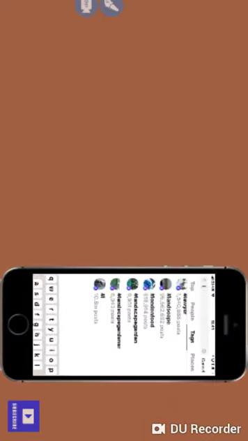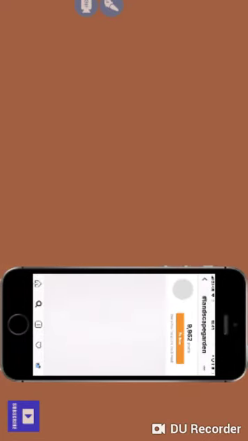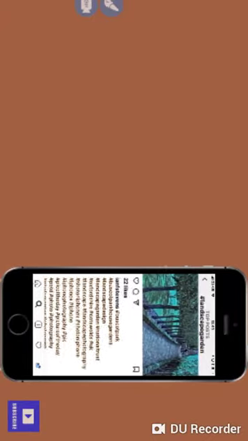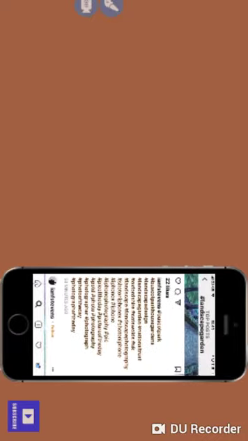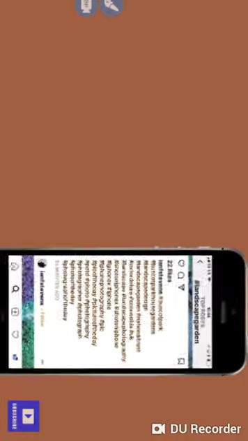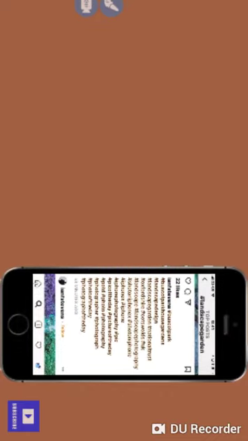Let's look at an example and search for the hashtag landscape garden. Tap the first result and select one of the posts that is listed. Scroll down. You should see the hashtag listed within the post. Without it, the post wouldn't appear in the search results. Hashtags are extremely powerful, and that's why you must use them for all your posts. Here is a list of recommendations on how to best use hashtags.